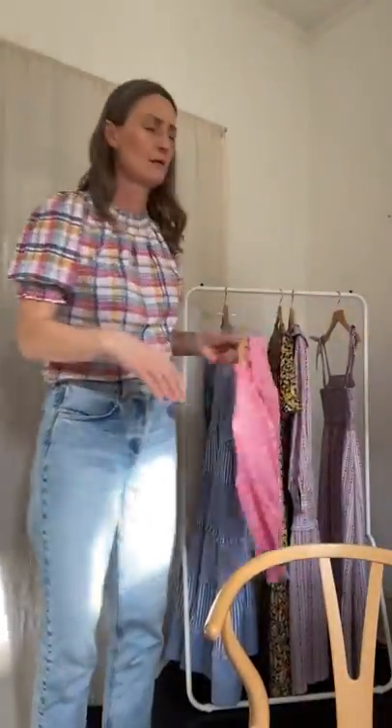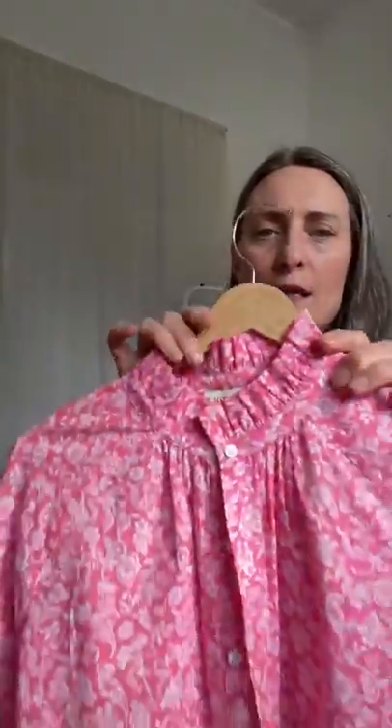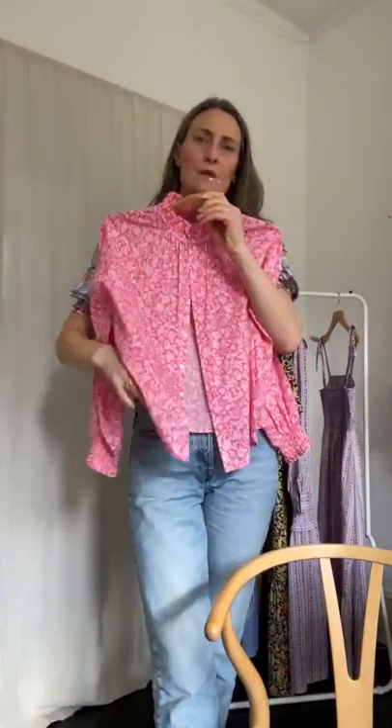Next, Martha's trying on a pink dress. I have the matching top here — it's made from organic cotton, really lightweight fabric, with an intricate print I worked on with Louisa. It's that uplifting bubblegum pink we're loving. It's a super lightweight blouse with lovely ruffle detail at the neck, button-through front, billowed sleeve, and softly shirred cuffs. I think it goes really well with denim, worn tucked in or loose.